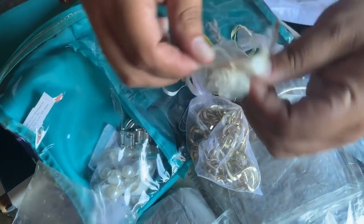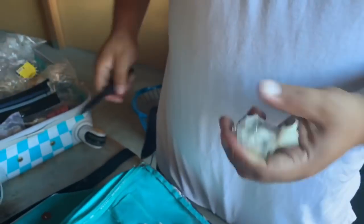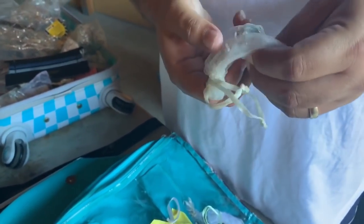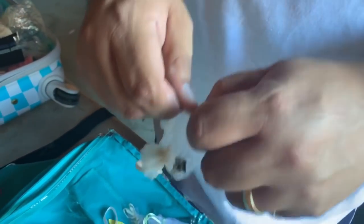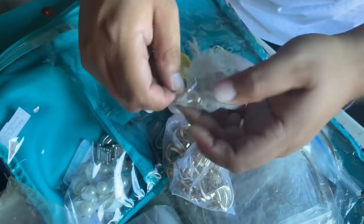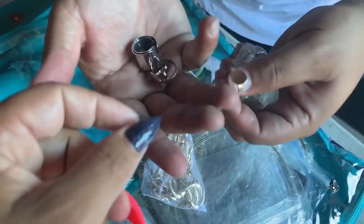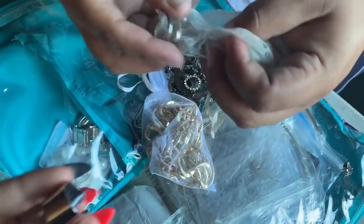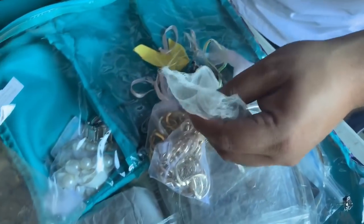I like that one. Oh, look at this. Are those rings? Let me get my knife. Cut it. Got it. And we have more of them rings, like the Forever 21 ones. Oh, it's all stuck in there. Come on, stupid ring. You can do it. Oh, let's look at these for now. Oh, these ain't nothing. Crap. What the heck?